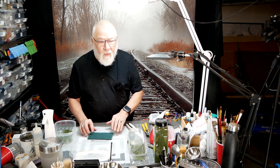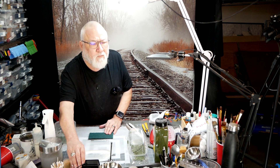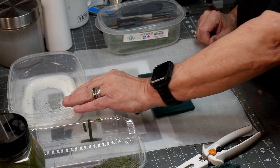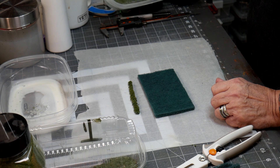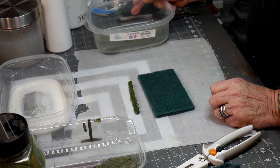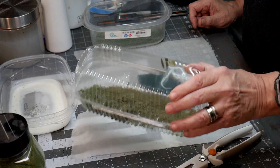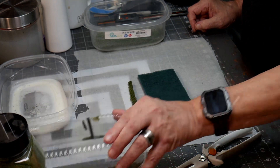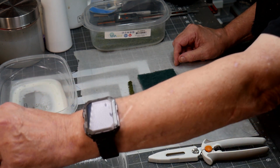Well, you can buy them. You can use a lot of self-adhesive tufts and make a line of them to make a hedge. But I thought, why don't I try this? So I have here on the table some scenic glue, a container we're going to use to put the flocking and turf on the Scotch-Brite itself. I've got some foliage here from — I've forgotten their name — they make the trees you can buy and build on your layout. Scenic Express, maybe? And then I've got some Woodland Scenics fine turf.